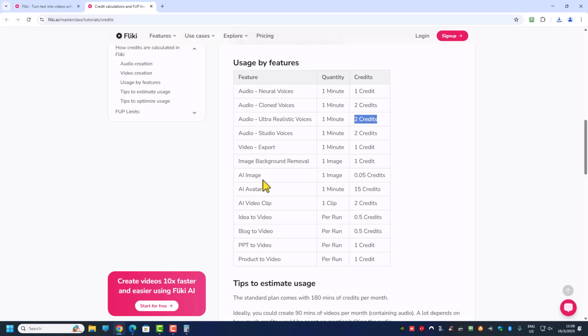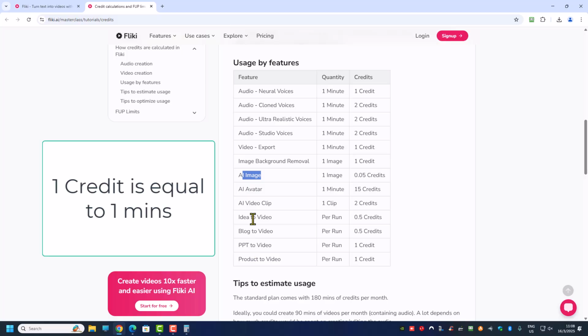And then we have all the AI image, avatar, all this. The image will cost you 0.05 per AI image. And then the stock footage is probably free. And this AI video clip, 1 clip is 2 credits.